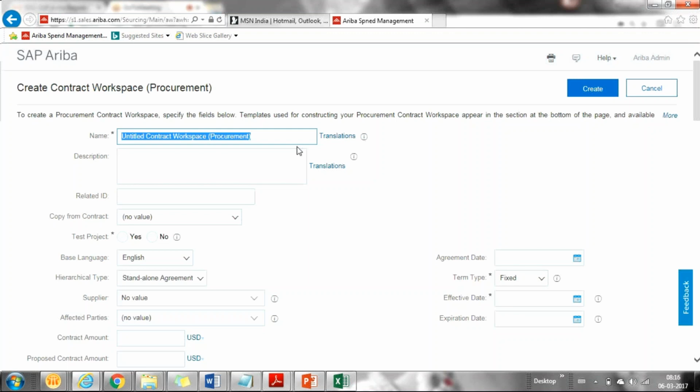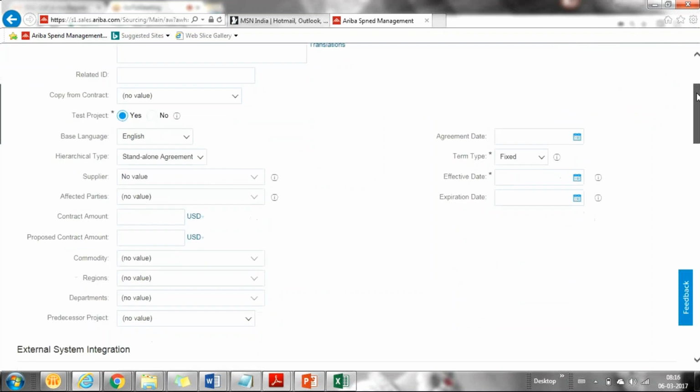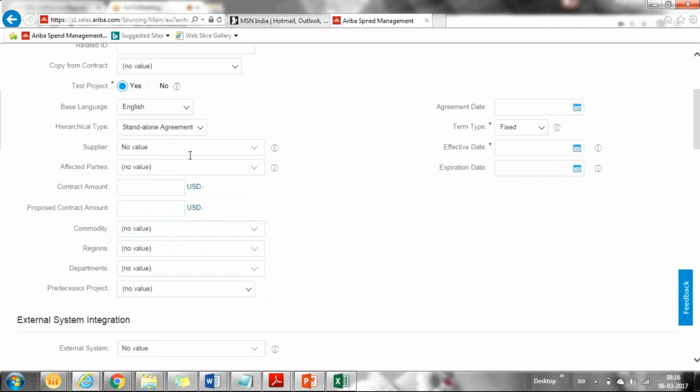So I'm creating a workspace. You can see the fields, every field will be like creating a sourcing project, copy from project, test project or not.